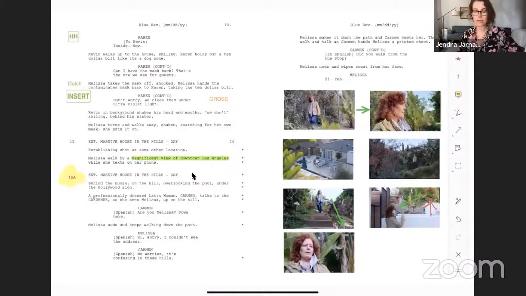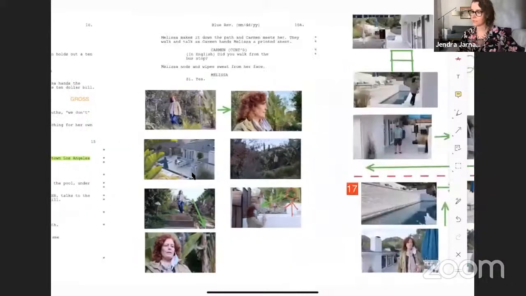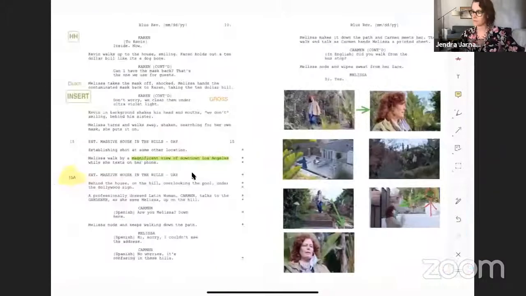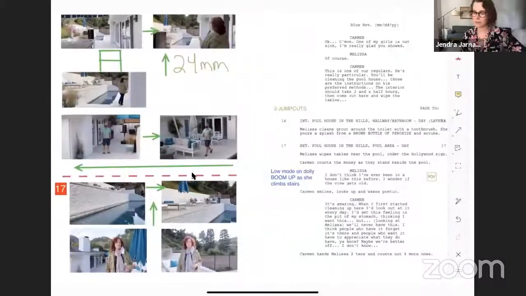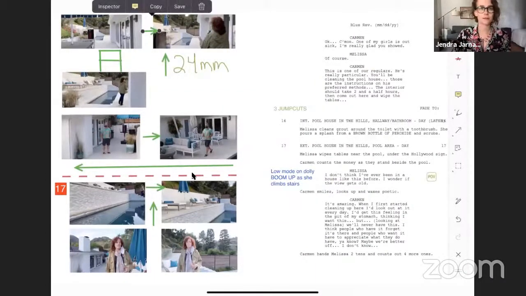So I created some facing pages. Actually, this is not a facing page. This was a blue page, so it had a lot of empty space at the bottom, so I just repurposed that. But then here is a facing page and some notes that mean things to me. I put some arrows in there for camera movement, in this case a dolly shot. I wanted to show it starts this way and then it leads to this.